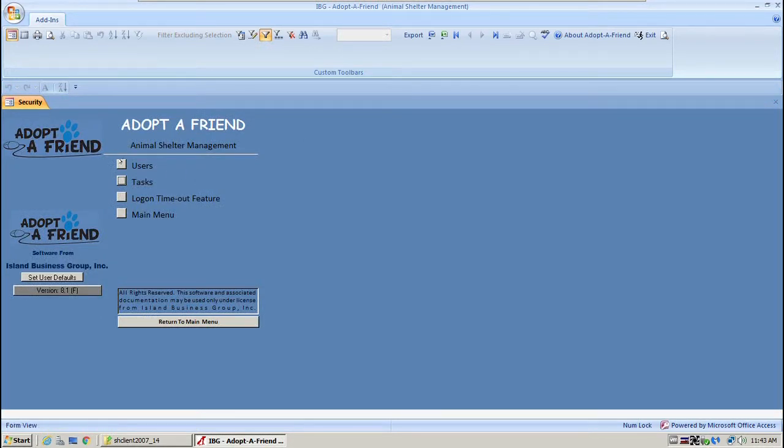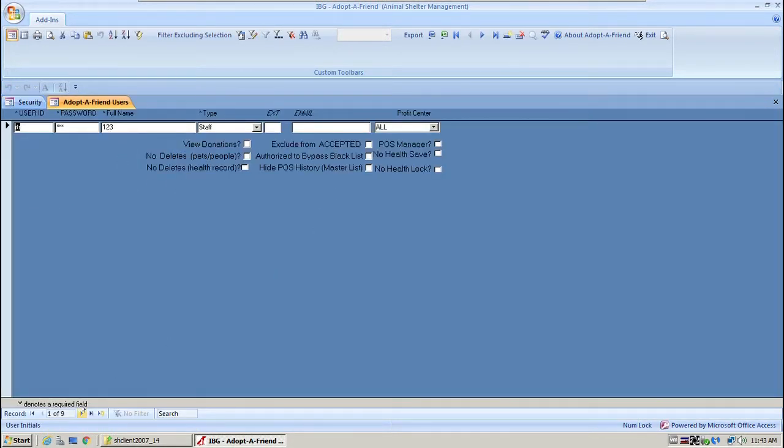Then we're going to enter our users. Okay, so far I think we have a couple of sample users in here. So here's our first user. Basically, we're going to get a name, a password, their full name as you'd like to see it appear. Actually, let me enter somebody new here. Entering a new record. Along the bottom, you can see these, they're called the record selectors. And you can see there's already 10 people in our database.